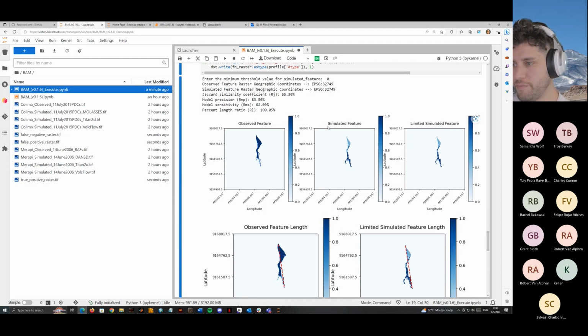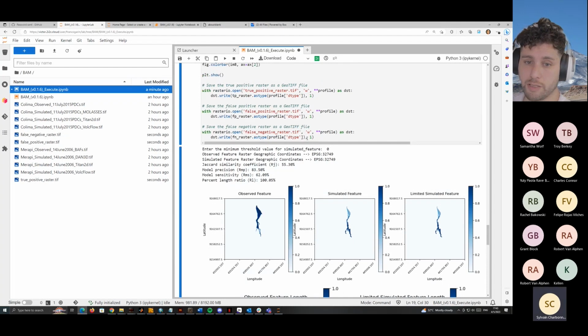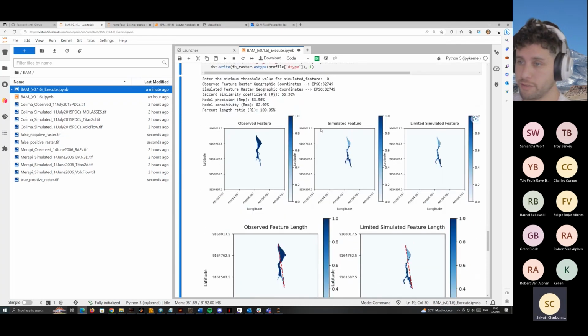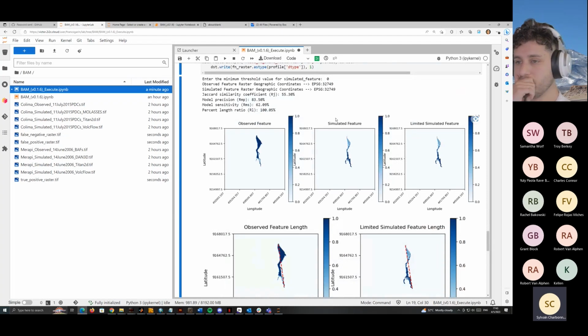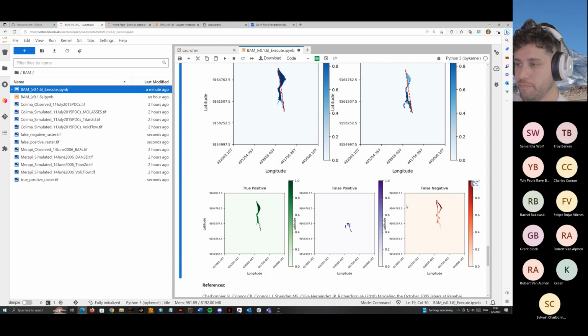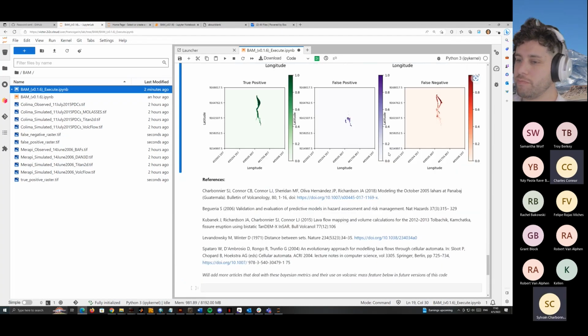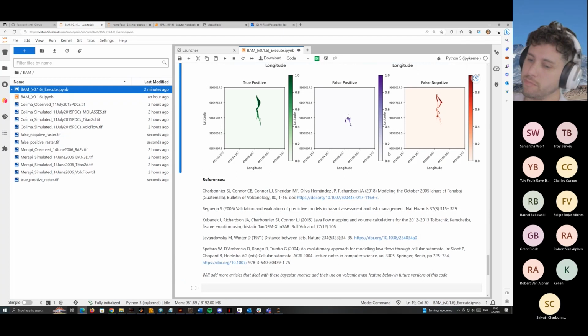So what did you do here? That one is better. That's VolcFlow at zero, pretty much. But the model sensitivity is low. So it's creating a little bit more false negative, actually. Interesting. You see the false negatives are pretty important there, which is not good. They're high on the volcano, exactly.